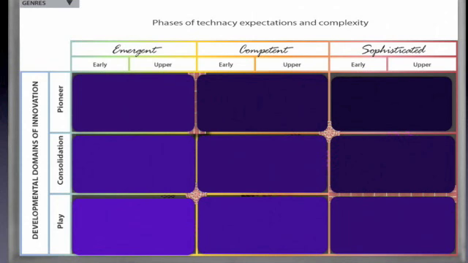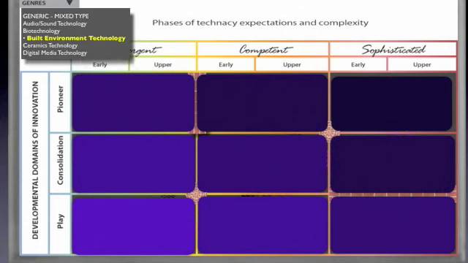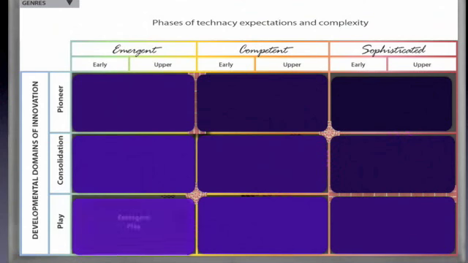And let's have a look at how this works. When the chart's finished, you'll see it progress in a certain way. Initially, you'll notice that there is a genre menu that can be pulled down. The content of the chart changes its criteria and indicators depending on which genre you're in. So let's have a look at what a built environment technology genre might look like.